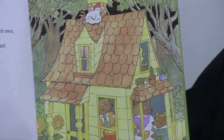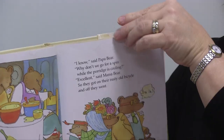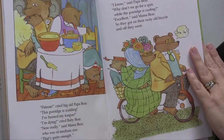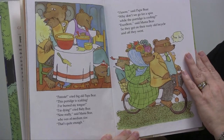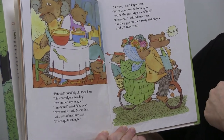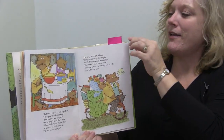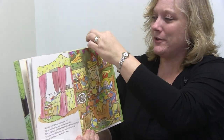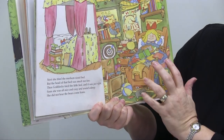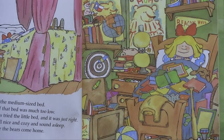His text is also a little bit more modern. For example, when they're sitting down with their porridge before they go out, Papa Bear cries, 'Patooey, this porridge is scalding. I've burned my tongue. I'm dying,' cried Baby Bear. 'Now really,' said Mama Bear. So even the language is a little bit different — you can do a lot of comparing and contrasting there. Baby Bear's room is a big contrast too — it's a very modern room and crowded. But the essence of the story stays about the same; you still have the general plot, some language differences, and some illustration differences.